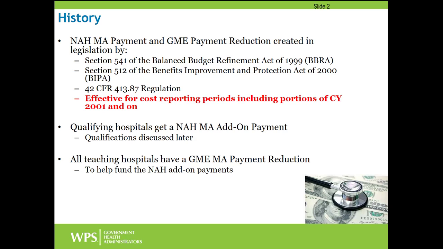On the other side of this, all teaching hospitals that have graduate medical education are going to see a reduction to the original GME payment. This reduction has been in place since 2001, and the purpose of this payment reduction was to help fund the Nursing and Allied Health add-on payment pool that we discussed above. So we're going to see all of this in more detail here.